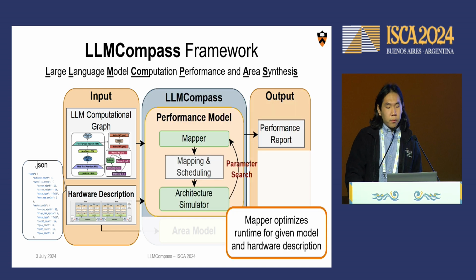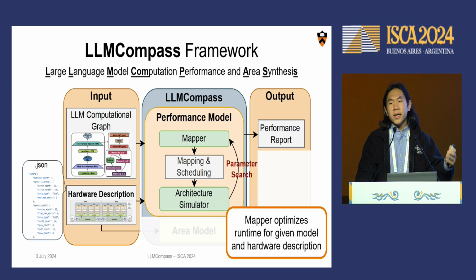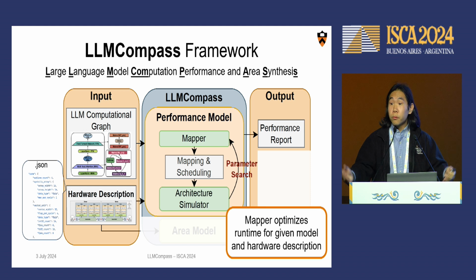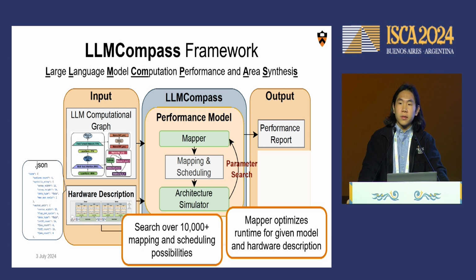Our performance model will then simulate the design and also optimize the mapping and scheduling of the model onto the hardware template. This is because we're a hardware research framework. We want to see the optimal performance of the hardware. And the optimizer will try to find the fastest runtime. And this can include over tens of thousands of parameter searches to ensure optimality.